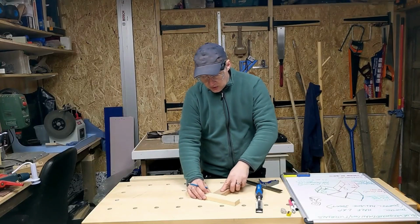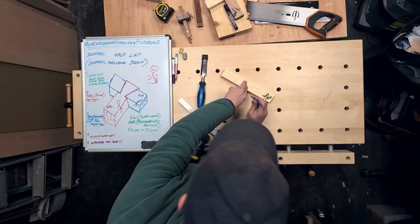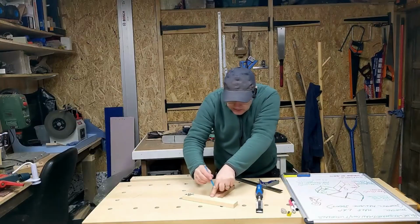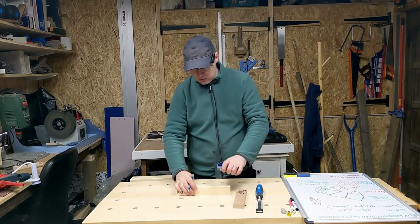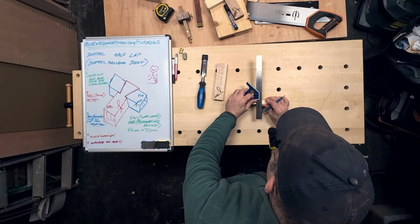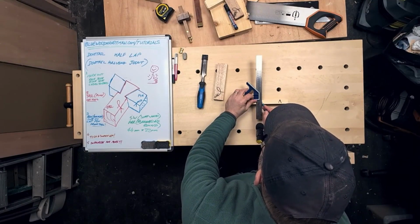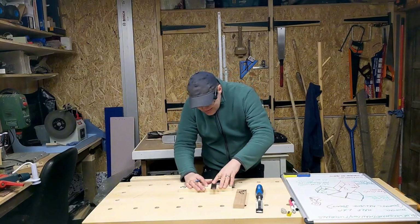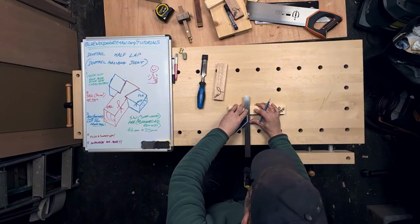Now on this one, I do want to mark the outsides of my timbers. Mark that and that. So on this one, we just mark the outside of that timber. A little there, a little mark there, and we'll square that one round as well. There's that. Now, when we're marking this one round, we only want to do very light lines because it doesn't need a heavy drawing line on it.